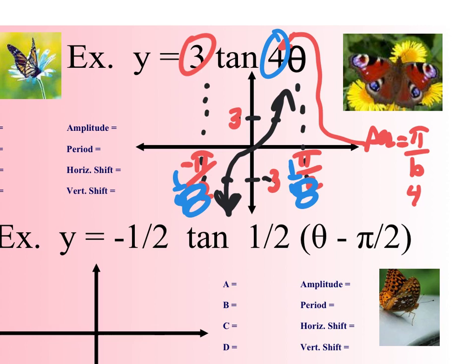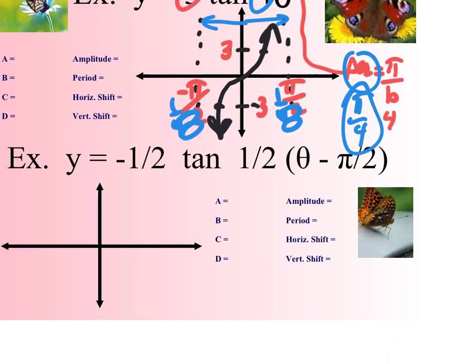Why did you say, Mr. Server, that the period would be pi over b, which is pi over 4? If the period's pi over 4, you get there's half of it here, 1/8 of a pi, or pi over 8, and half of it here. So that makes 2 pi over 8, which is pi over 4, which is what the period is of this function. All right, this one's just too brutal for a first day on tangent, so we're going to pass over this and move on.